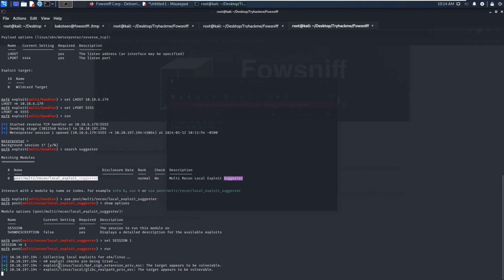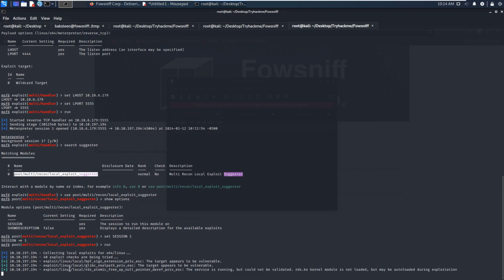As you can see, we have already got some suspicious exploits. When it's done, then we can try them one by one. Of course, the first one is always the most preferable module. We need to try it first.